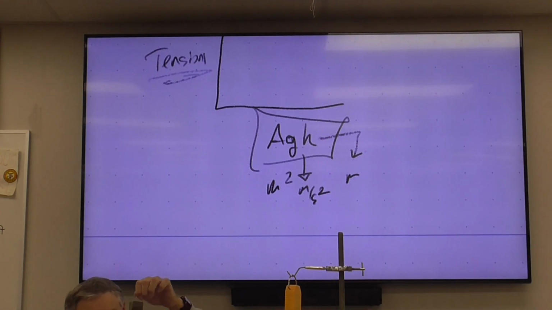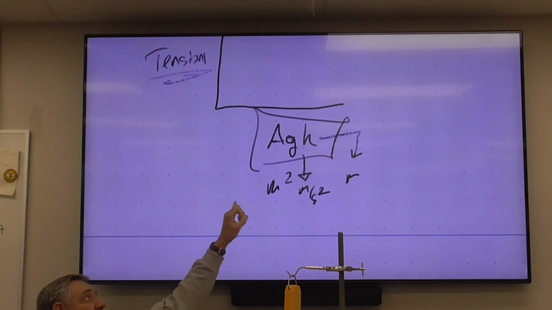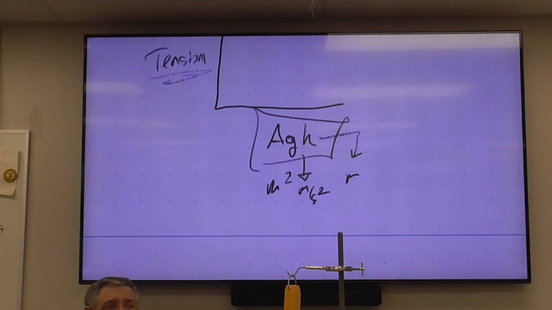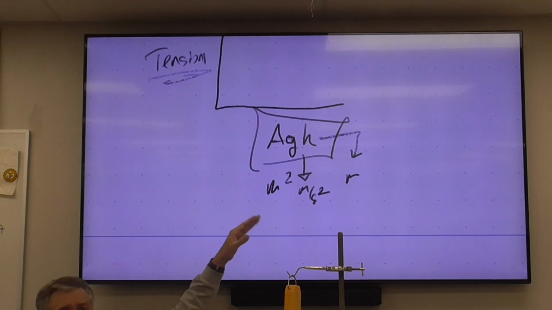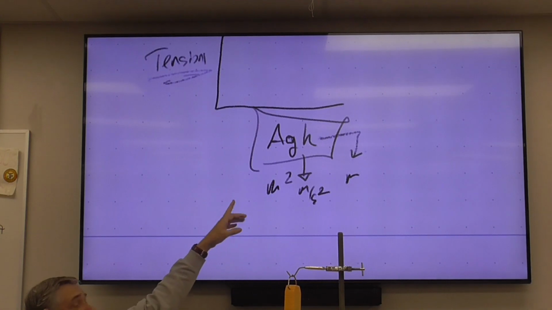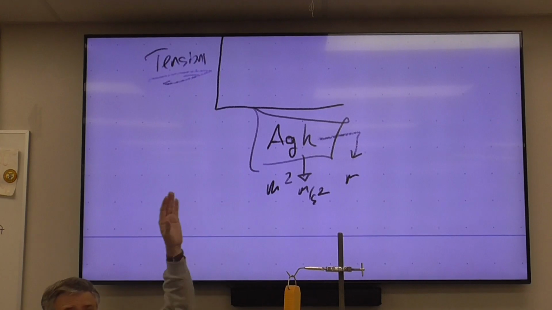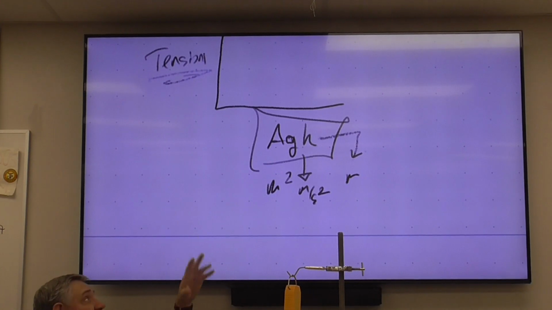So as you submerge this more and more and more, what's going to happen to the AG part of it? Stays the same. That's not going to change. If I submerge it, I'm not going to change the cross-sectional area, and I'm not going to change the gravitational acceleration. But if I put more and more of that below, basically your variable is going to be h, so as more and more of that is submerged, that's like saying, hey, more and more of this is below the water line.